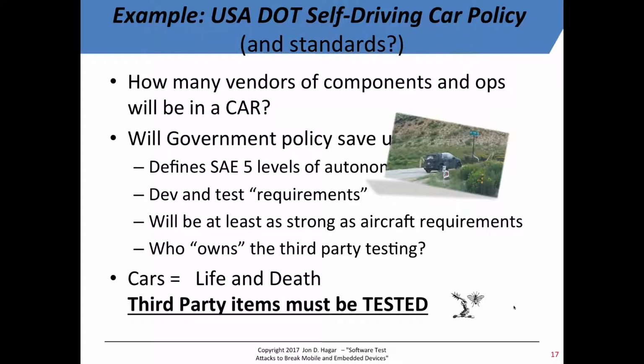And the government's going to have policies on that. There's an SAE five-level scale of autonomy that's been defined. We're going to have requirements. I keep hearing from the policy that they're going to be every bit as good as aircraft. But if you think about it, the world of aircraft, they still have pilots. They've always had pilots. There's a lot fewer aircraft in the air than there are cars on the road. And if you think about the number of cars and then the number of pieces in the cars, it's going to make it a much harder problem, I think, in this third-party space than airplanes.